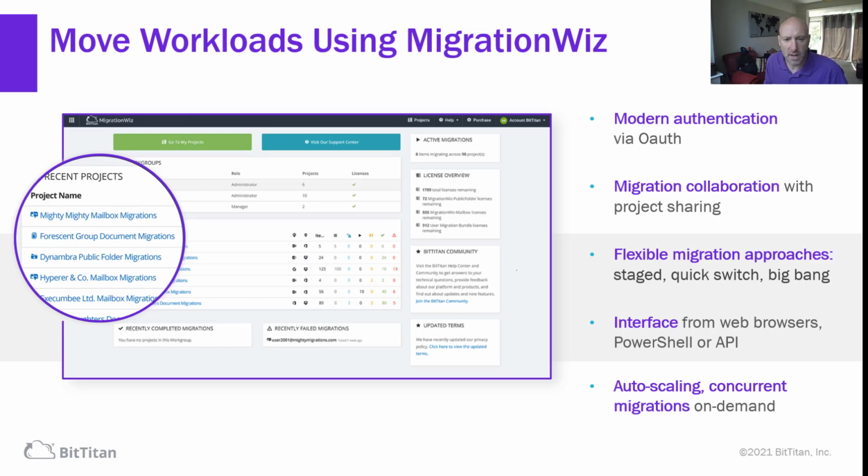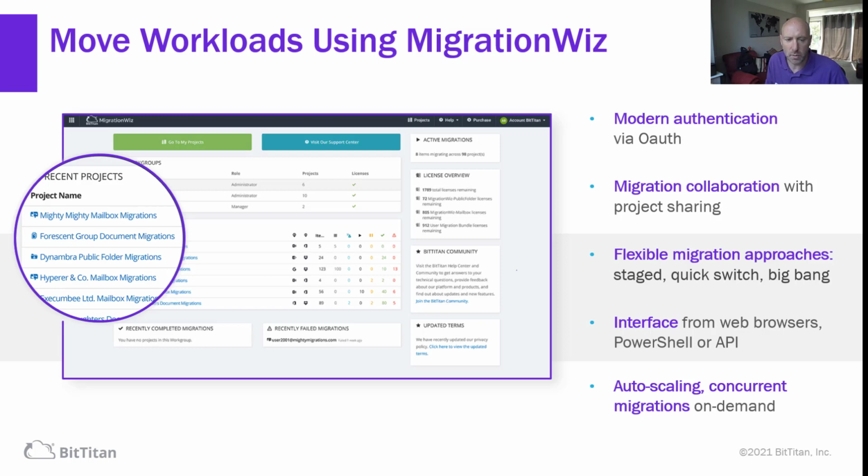MigrationWiz is also famous for its very flexible migration approach. So the traditional kind of big bang approach, where we can have pre-stage and then full migration passes, is obviously a key part of MigrationWiz, but this will also enable you to facilitate quick switch migrations where you want to migrate the most recent data and then backfill after the migration of the user is completed.